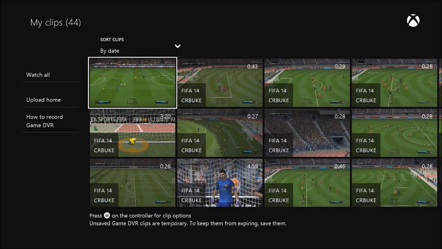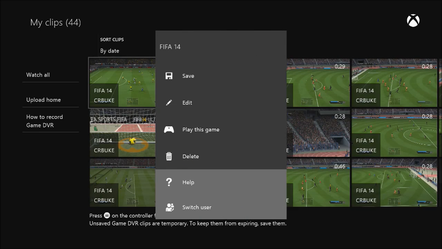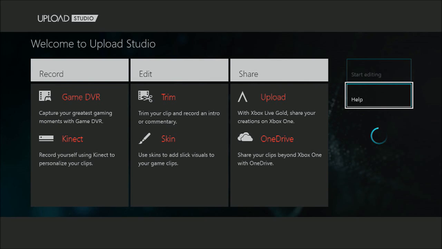So basically what you're going to do is this. You're going to click on the clip, highlight it, hit start, go to edit. When you go to edit, it'll pull you into Upload Studio. Now Upload Studio lets you trim it and upload it and share it and put skins and visuals and stuff like that.